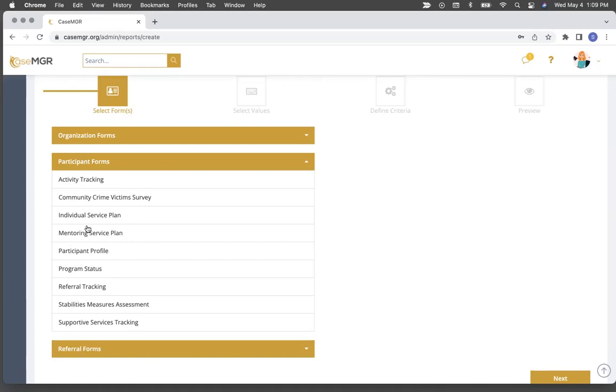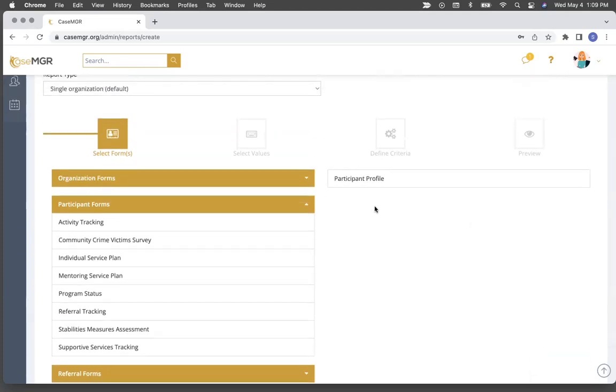All right. Your forms are going to show up in alphabetical order. Now, these may look a little bit different, again, based on your organization, but the first thing we're going to want to pull in, especially for demographic fields, is going to be your participant profile. So whatever you call that particular organization. Now, to pull that into our report, we simply click on it and under select forms, it starts creating the forms that we want in this particular report.